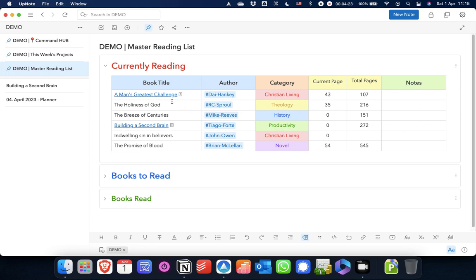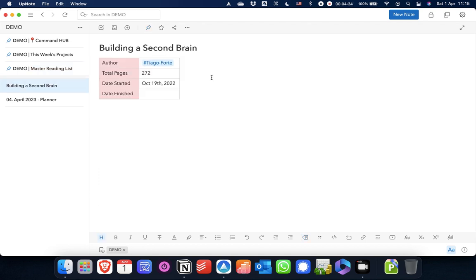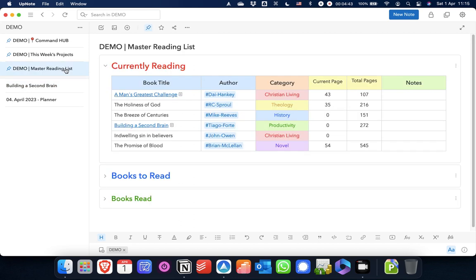Now, the idea is that the book title is actually a link to the note where I'm taking notes on the book. So if I click this one, it'll take me to that note where I would put in all of my notes from reading Tiago Forte's Building a Second Brain.